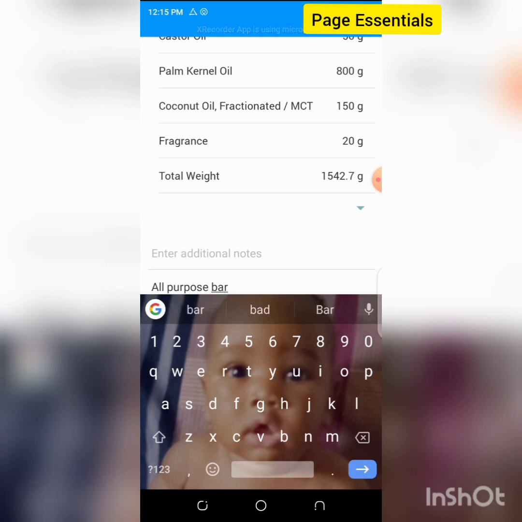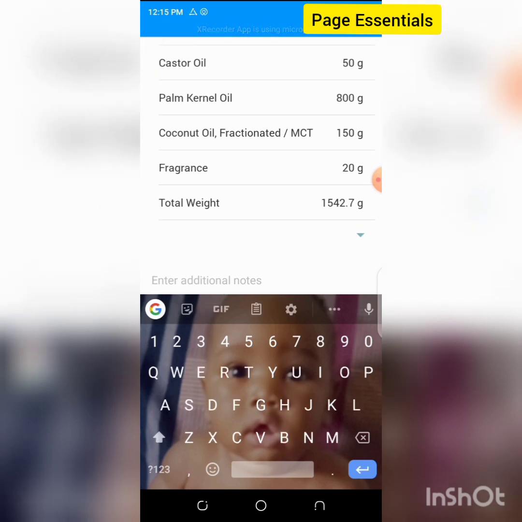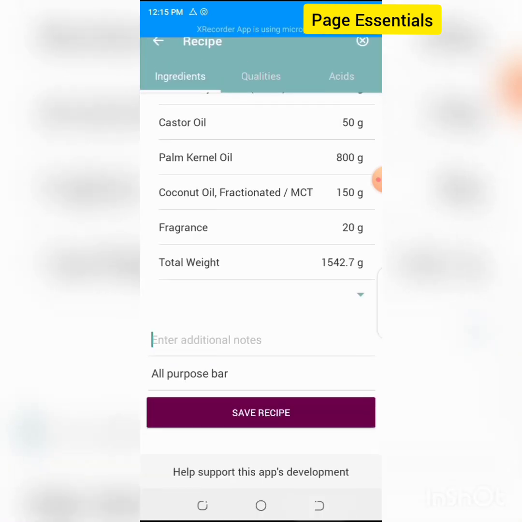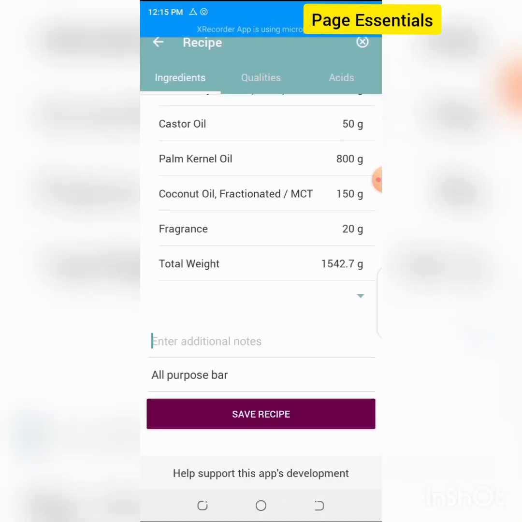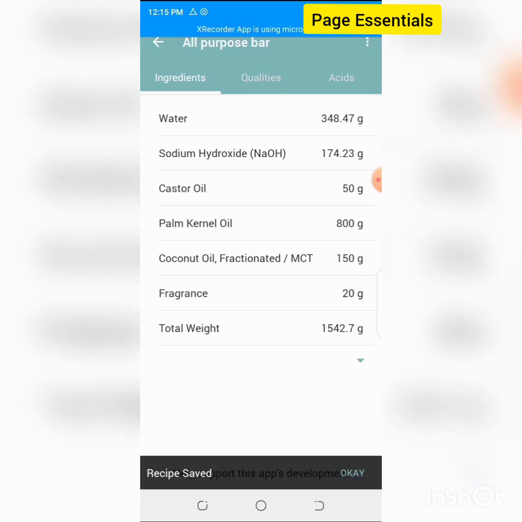Then if you want to add additional notes, maybe you want to adjust your water quantity or the lye or anything, you can just write it out and enter additional note. But if you don't want, you can save the recipe here. Can you see save recipe? So we click on save recipe.